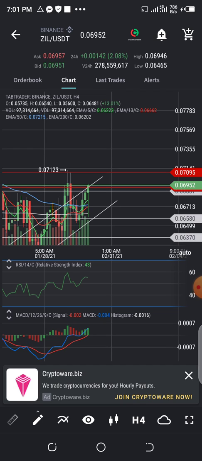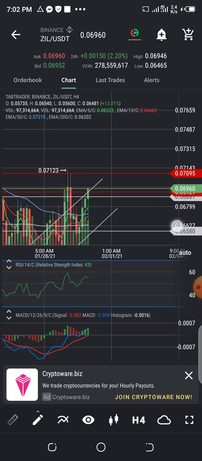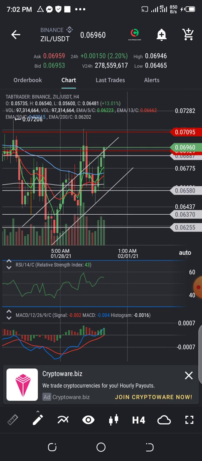So for you to conclude if it's going to break this red line, you have to wait for the close of this candlestick. Actually, we are in 4 hours, so we have to wait until this present candlestick closes. If it closes above this up trend line, then it shows that we might have a very good run up again. But if it closes below it, then it's still possible that it might come down. So we have to wait for the close of this present candlestick to make our decision.